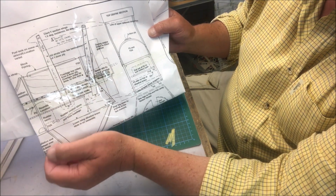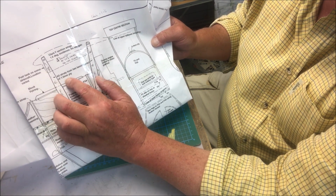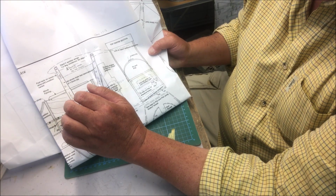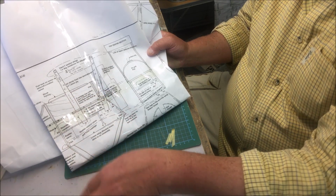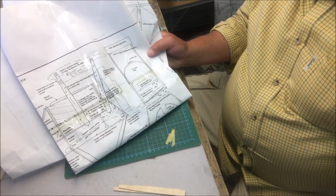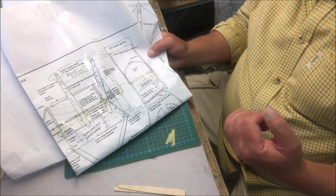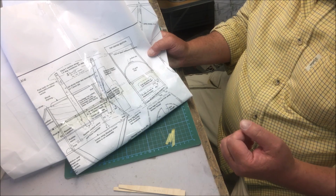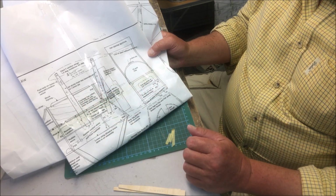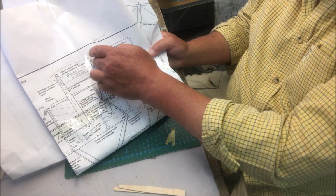if you can. Now all struts are made from 2 laminations of 1.5 ply. I think for our American friends, that's 1/16, and you put them together and it becomes 1/8. But it's better, I think, to use 2 laminations rather than just using a 1/8, because of how the grain is, it makes it structurally stronger, and that's why the designer has said use 2 laminations. So that's what we're doing, making these up ready.